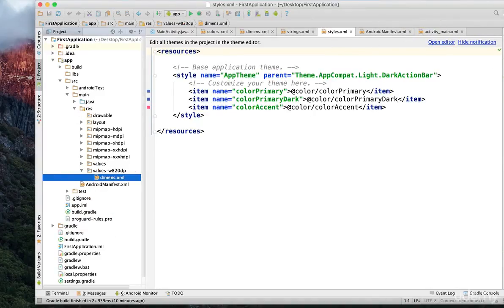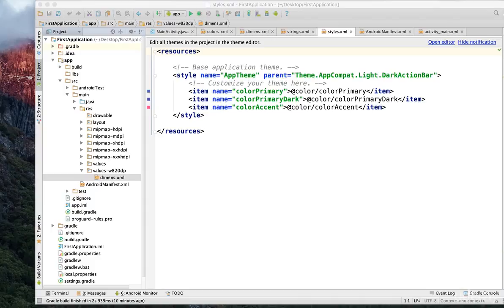There are other files, like inside layout, menu files which are used for menu-specific pages, and we have a video just for menus later on. There's a raw folder where we'll be saving things like mp3 or mp4 files for audio and video, and I'm going to show you more in detail in one of the videos. Then we have values, which we spoke about.